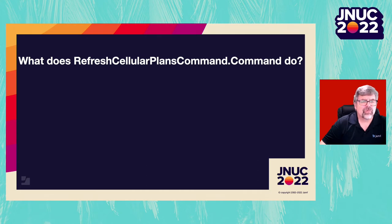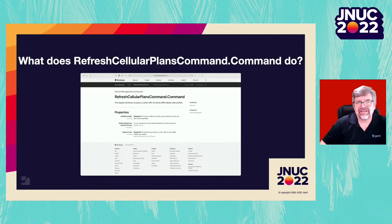And remember that command I told you, that refresh cellular plan command? What does it do? Well, simply put, it first of all does not sign your device up for a plan with your carrier. That has to be done ahead of time. The command simply tells your device to contact a specific server and download the profile. If there's no profile, the command will not execute. That special server is called an SMDP Plus server, a Subscription Manager Data Preparation server. And that's a special resource from your carrier, and they use that to securely encrypt over-the-air installation within the eSIM.